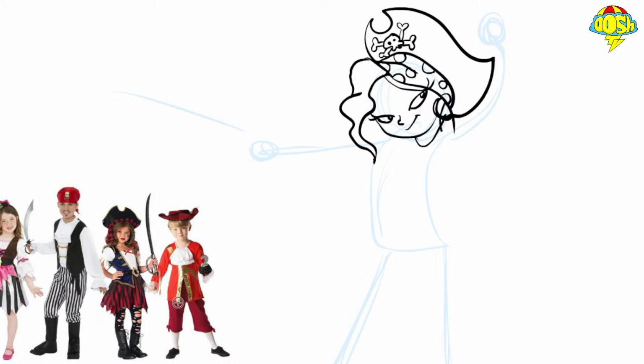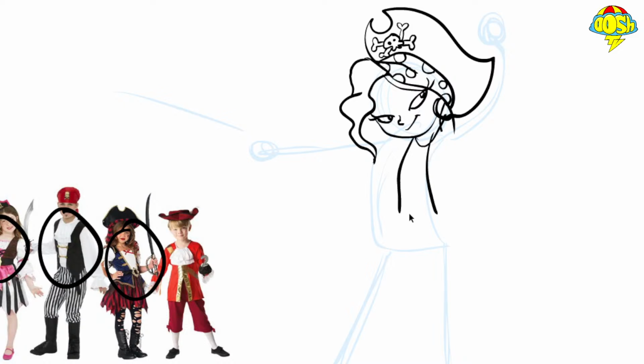And all of these pirates, look, every one of them, except for this guy over here who's just in red, have a jacket. All right, so I'm guessing pirates probably like jackets. Let's do that. For a jacket, all you need to do is put two bent lines down next to each other. And look at that. Suddenly it's a jacket. And you can have crisscrosses underneath there if you want.